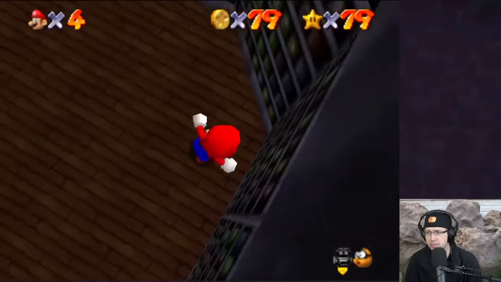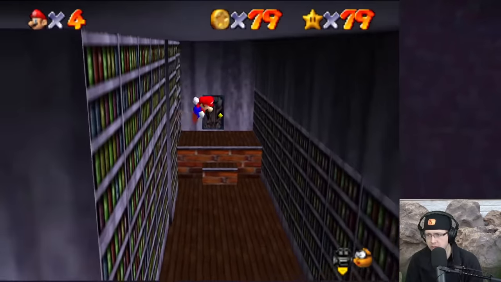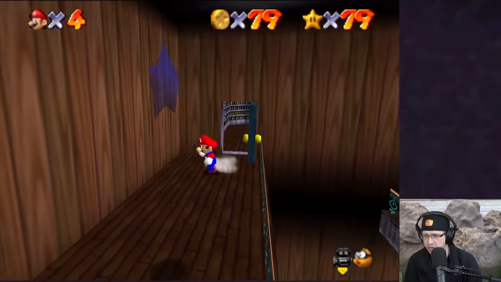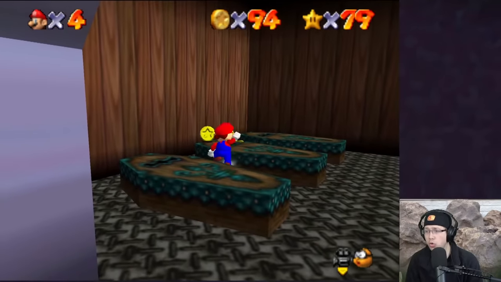Let's try these corners. Nope. Maybe this one? Okay. There could be one behind the door. Never know. And there is not, but that's all right. Glad we checked. Okay, I have now done my wall jump training. We are good to go. All right, Meiru. Oh, look at that. Jackpot. Okay, we got plenty of coins.